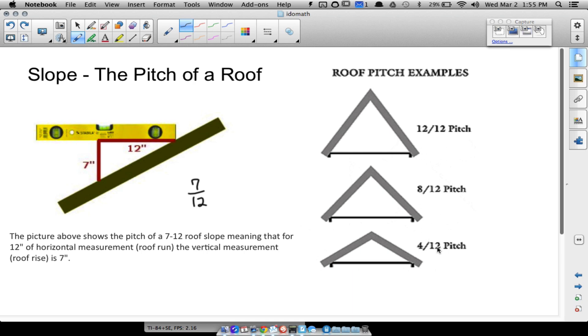Down here for example, for every four feet we go up, if we go up four feet we're going to go horizontally 12 feet. So we're going further left and right than we are going up and down. If you have less rise than you do run, you're going to have a less steep roof, whereas here for every 12 feet we go up we go horizontally 12 feet. That's what you want to think about. A smaller number over bigger number, the roof is not going to be as steep as if you had something like the same number over the same number.